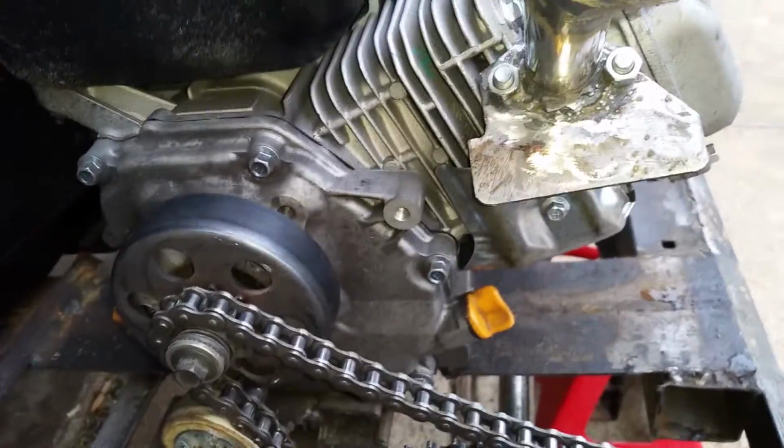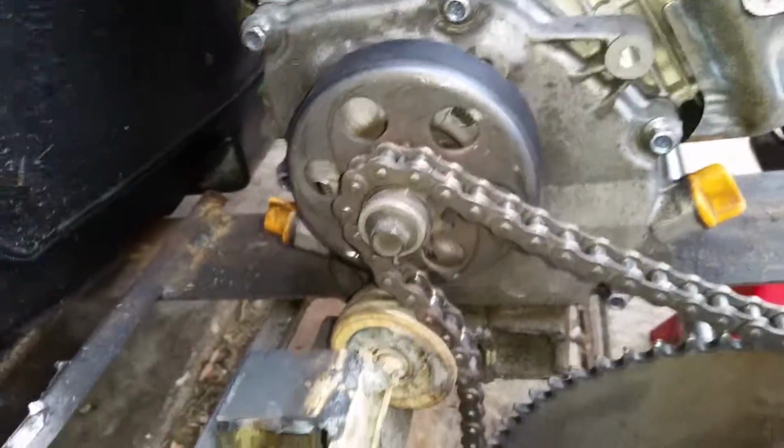This is the Hemi upgraded edition Predator 212cc. It was $170, not bad at all.